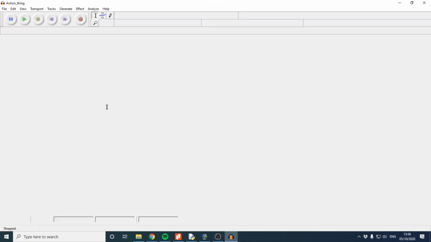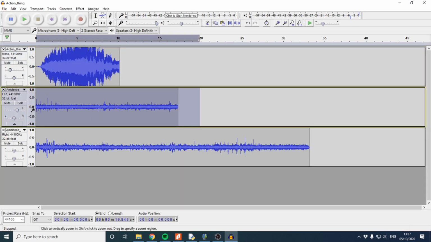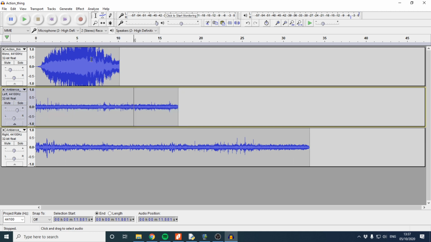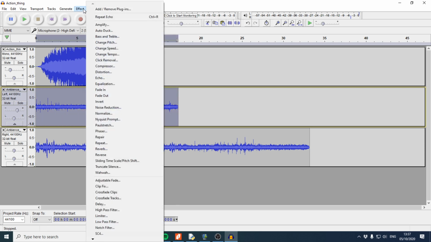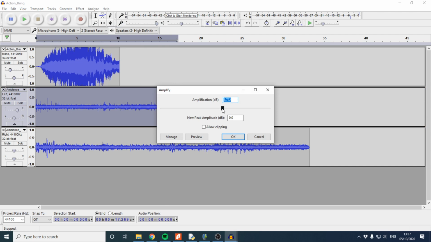Okay, so maximizing a sound without clipping, you can see at the moment the whole of this blue line is inside of this section, right? However, this one is outside of the section, so they've clipped the top bit off so it sounds distorted. What they want you to do is go to Effect, Amplify, then you'll see this button. If I can't press OK, it's because it started to clip it. Okay? So you won't be able to do it by much.